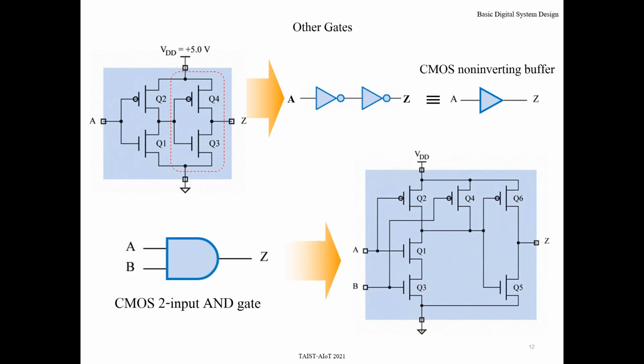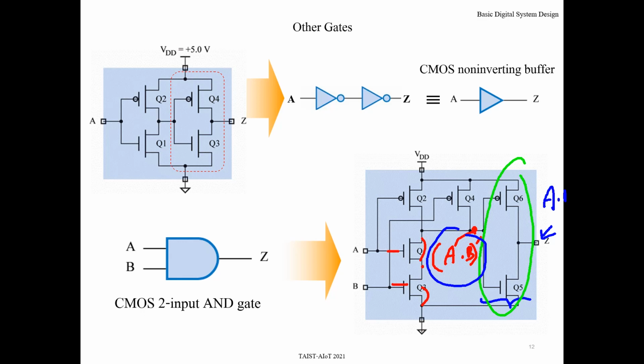And how about this one? For this circuit, for this part, at this point, you consider this point. This point we connect to ground when A is 1, B is 1. Okay, when A is 1 and B is 1, then it connects to ground. So this point is A and B prime. Anyway, this part of the circuit is an inverter. So the output then becomes the invert of this term. Then it becomes invert of A and B prime, so it becomes A and B, or an AND gate.